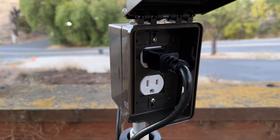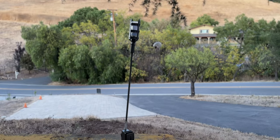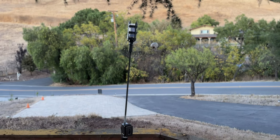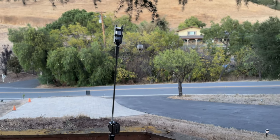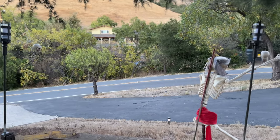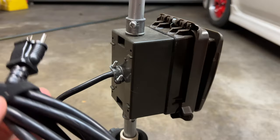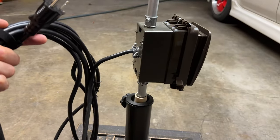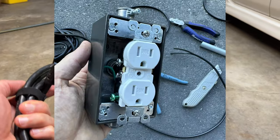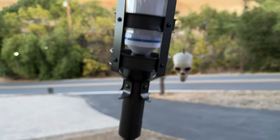Because I was building these things to go around my yard, I went an extra step and put in some electrical boxes and sockets. It was important to me that I could easily daisy chain the torches from one to another, so that rather than having to run separate power to each torch, I can simply plug one torch into another that's already plugged into power somewhere. Each torch is powered by a 25-foot extension cord where I cut off the female side and wired it to the electrical socket instead. Then I wired the electrical socket up to the light socket up through the conduit.